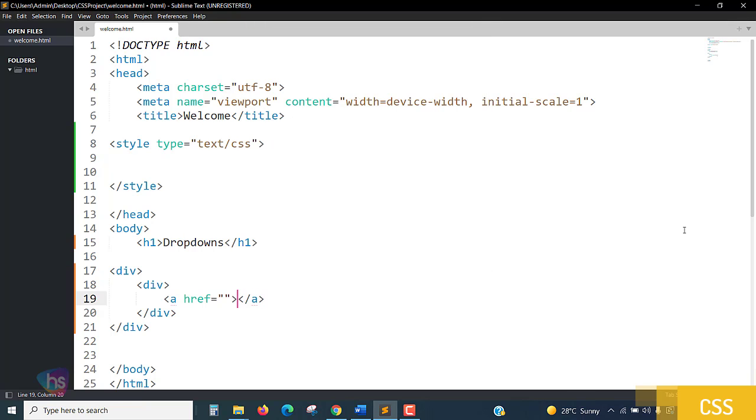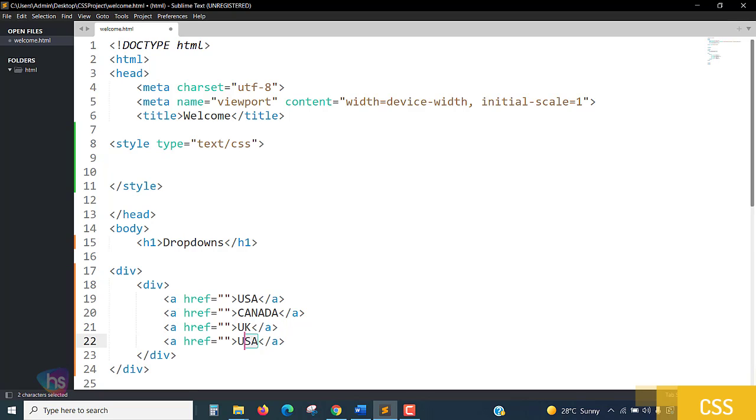So I may put country names: USA, another one is Canada, and another one is UK. And yes, we can add any country here.